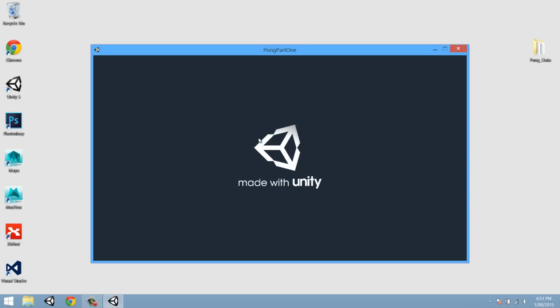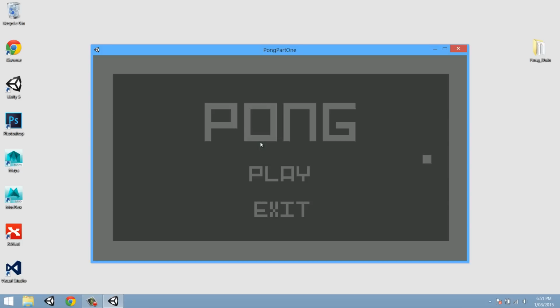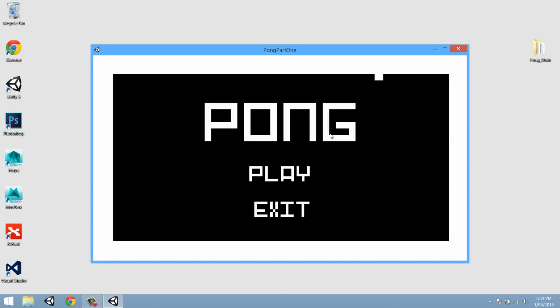Now here's our finished product that we're going to be making in this tutorial. So as you can see, we have a main menu, which is different to before, with a play, exit button and a title. As you can see, we have this ball bouncing around here. That's because interactive elements often make the main menu more fun. Not only this, but I decided to add some code to make it so that whenever you clicked, it added another ball. This helps add a little bit of fun to even the most mundane elements of the game.